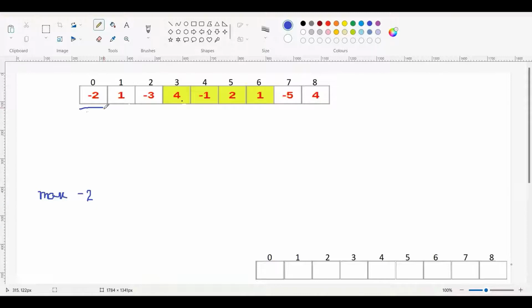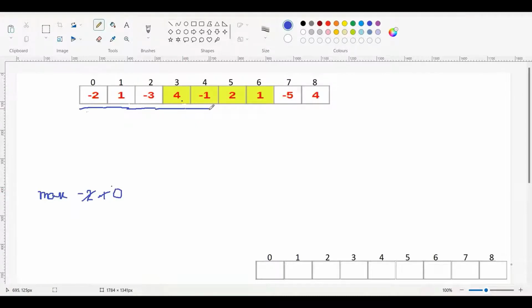But when we move forward and add this to our subarray, we find that our maximum value would now increase from -2 to 1, then to -1. So we update our maximum value to -1. Then we move forward and see that by adding this to our subarray we get -4, which is not greater than our maximum, so we don't update it. Then we move on and add this. If this is -4 and this is +4, our maximum value is now 0. So we update our maximum from -1 to 0, because 0 is greater than -1.